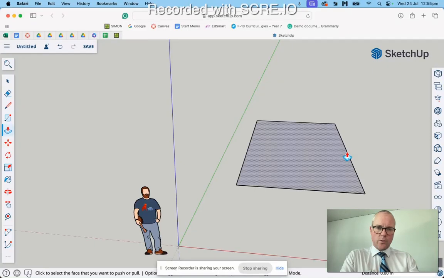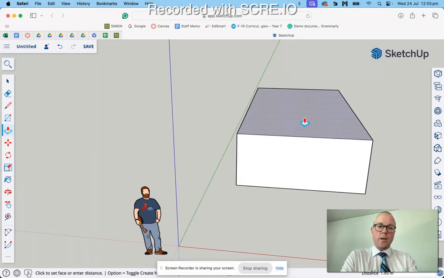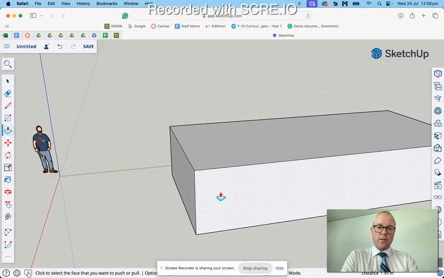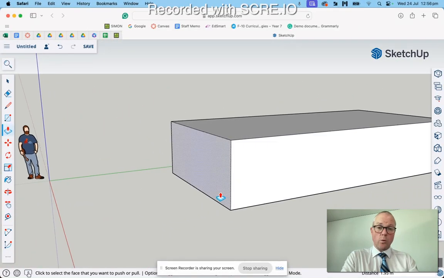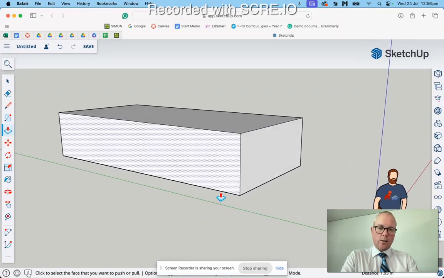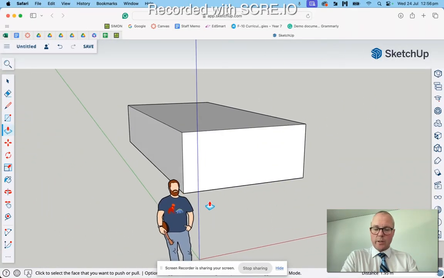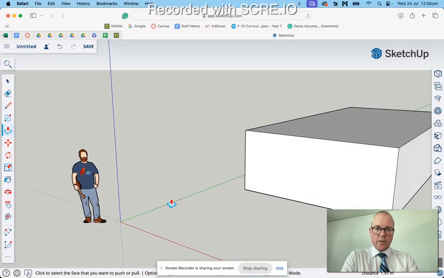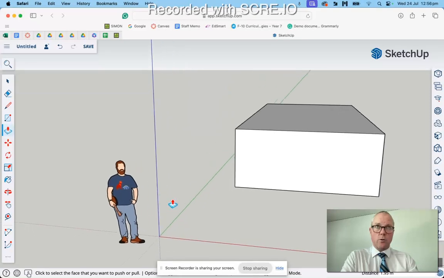When I click on this tool, I hover my mouse over and you can see that it changes. It gets a little bit of a textured pattern on the top of it. Then I can left click and drag that up. Straight away, when I orbit around it now, you can see that I've got that 3D object, and it looks like a 3D object should. This is where you'll notice a lot more the difference between the man, who's always facing the camera, and the object that is behaving like a 3D object normally would.